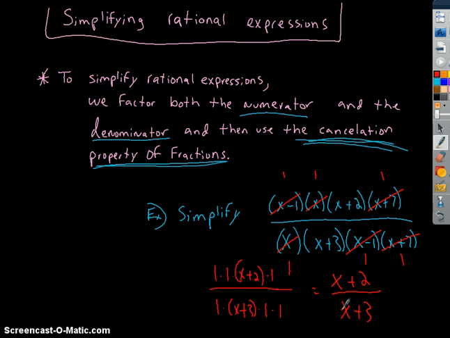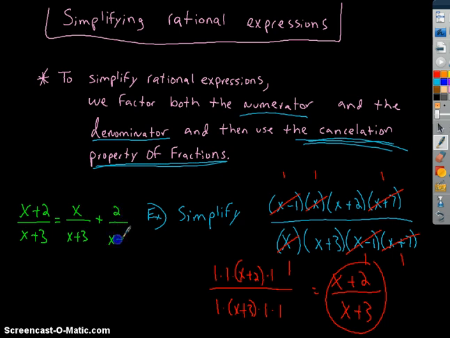This is a simplified answer, but if you had to write that fraction another way, it could look like this. So if you were given x plus 2 all over x plus 3, you can't simplify it any further, but you can write it differently. If you're going to divide into the numerator, you can only divide into each term of the numerator. Every term is separated by addition or subtraction. So I could rewrite this as x divided by x plus 3 plus 2 divided by x plus 3. That's perfectly fine. This is true.